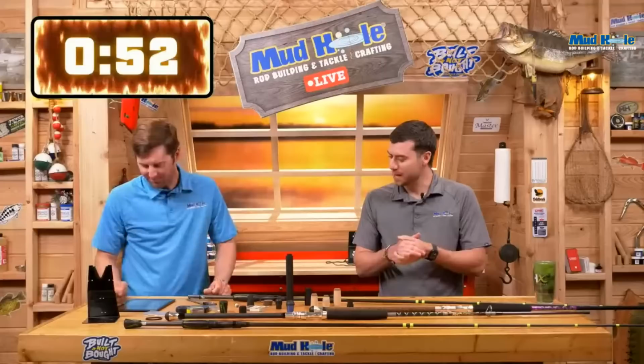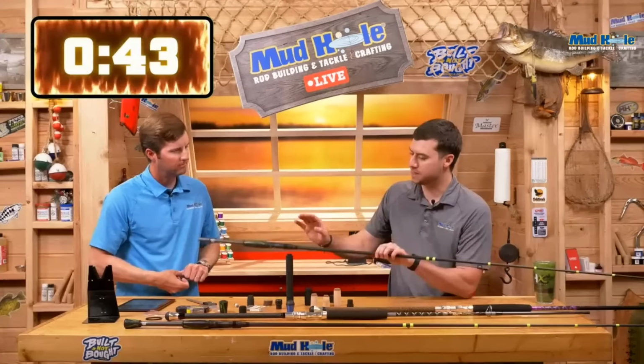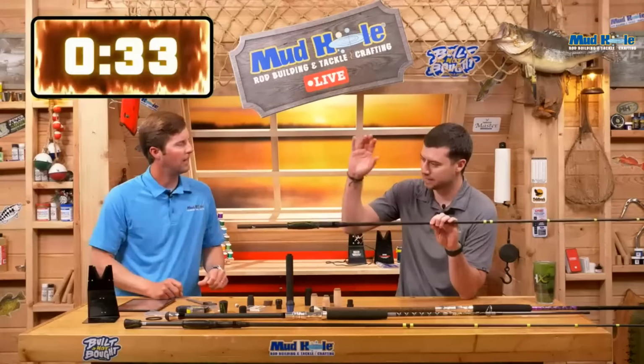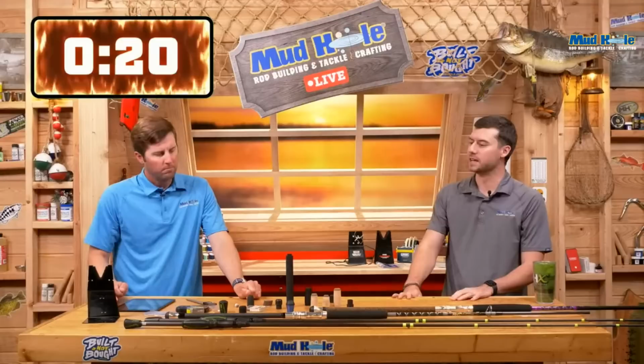Perfect. Easy. When you add weight to your rod, make sure it's always, always, always at the very butt end of the rod. Don't try to add weight in the reel seat area or the grip area or in the split grip. Always down at the very end. Not the tip, not the mid, the end. Because if you add weight in the midsection or on the tip, you're going to get adverse effects. You're going to start hurting your sensitivity, and it's going to throw your balance off, obviously. So always add weight at the farthest point back in the butt section.